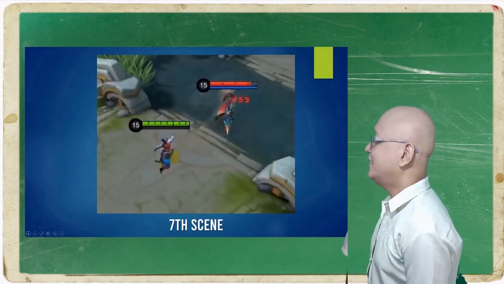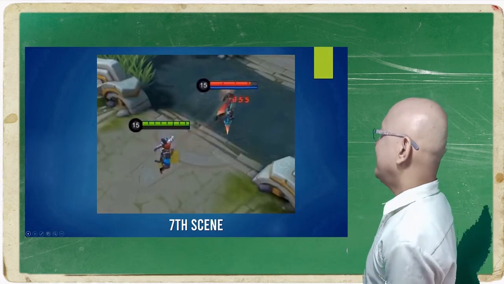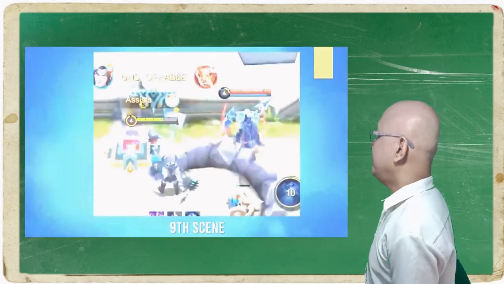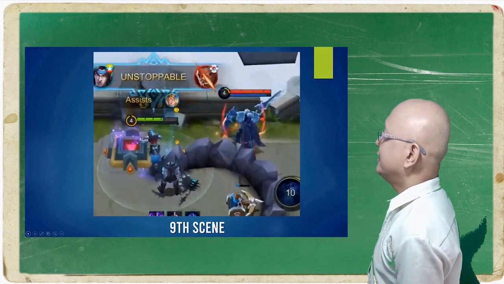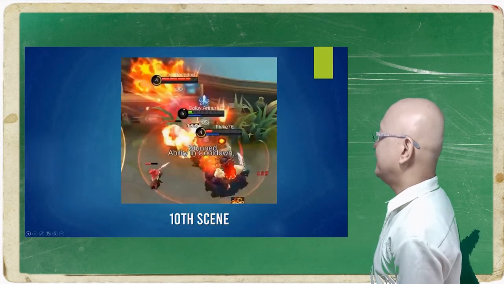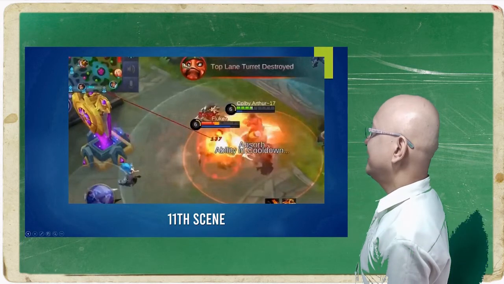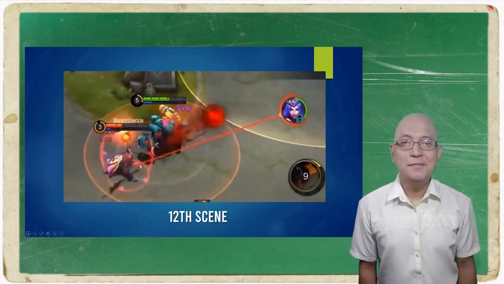Seventh scene. Green will win the battle. Eighth scene. Green will win the battle. Ninth scene. Red will win the battle. 10th scene. Red team will win the battle. 11th scene. Both have equal strength. 12th scene. Green will win the battle.